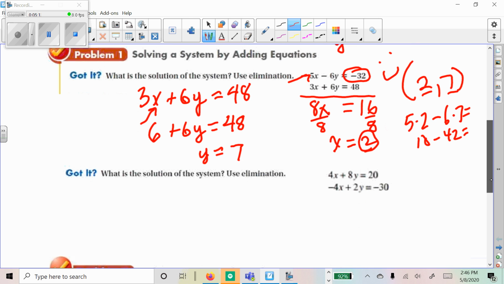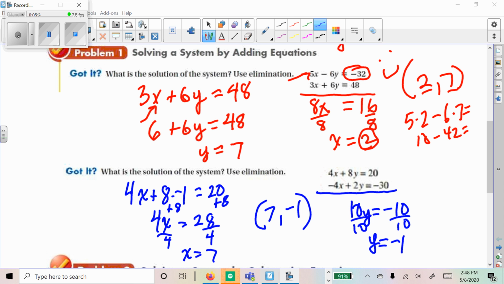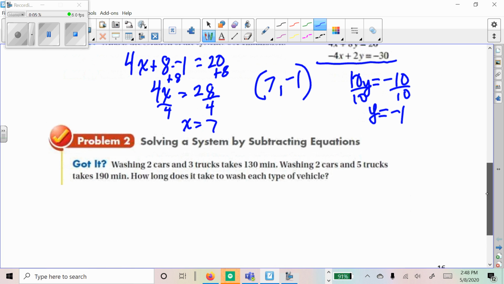Start by adding the two equations together because you have a positive 4x and a negative 4x right there. Just add them together. That'll get rid of the x's, and then you can figure out what y is. So this is a good time to pause, do a little work, and I'll check back. Well, I hope that went well for you. You should have gotten x is 7, y is negative 1 for your answer. That works out.